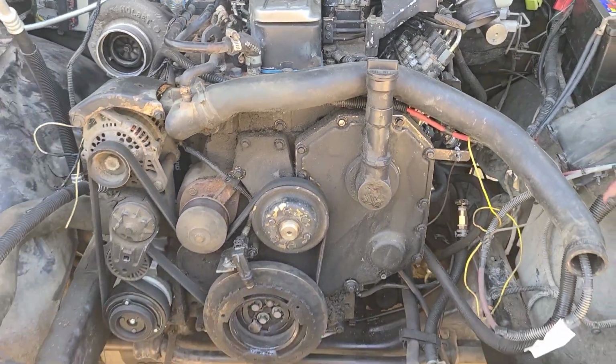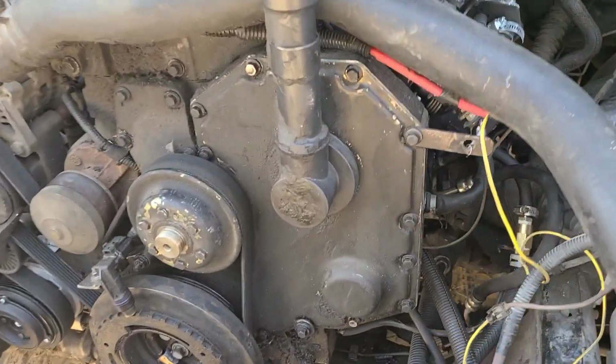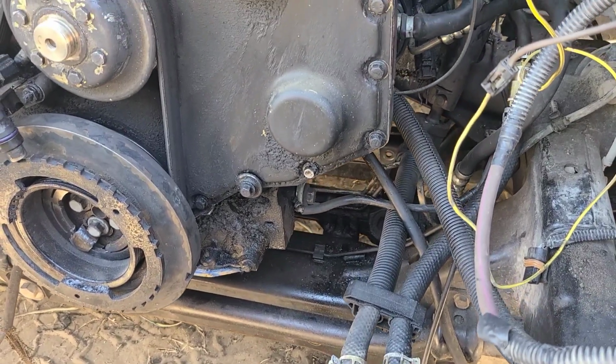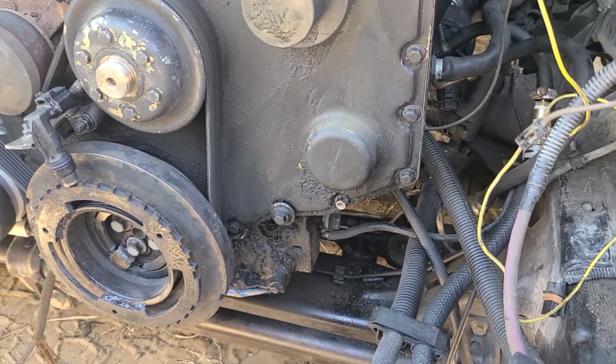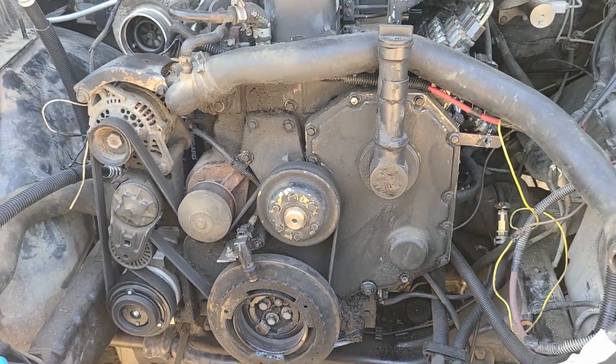Making great progress, runs and drives, but I have the dreaded tappet cover leak, so I've got to fix that. I bought a billet cover. Would have been much easier while the engine was out, but you know, I was hoping to get away with it. It's like a 2-week build.